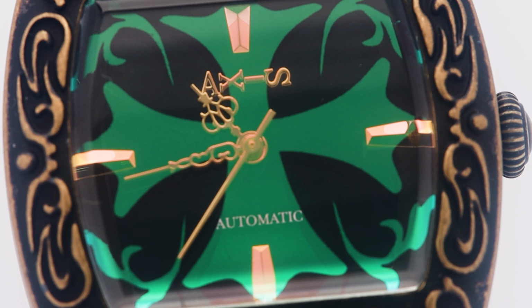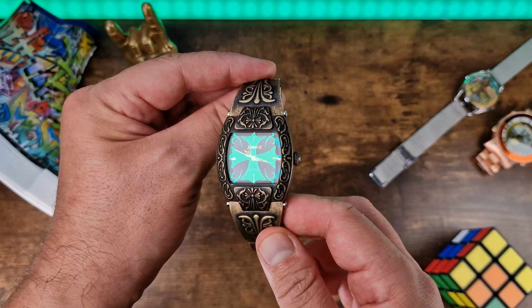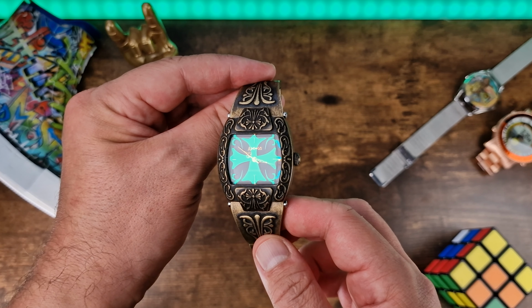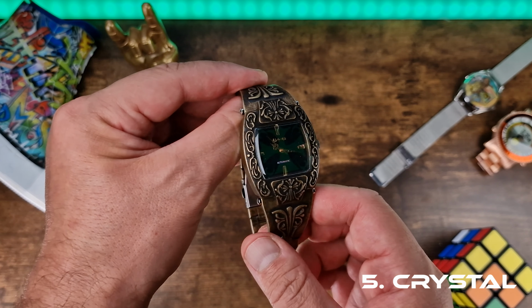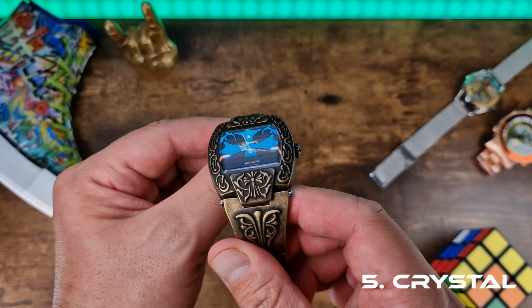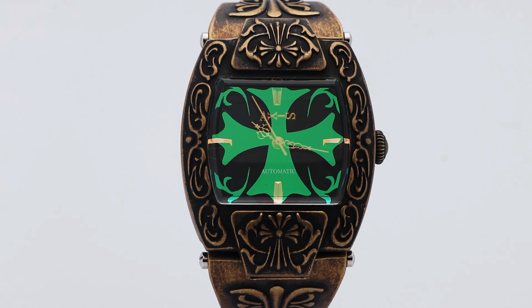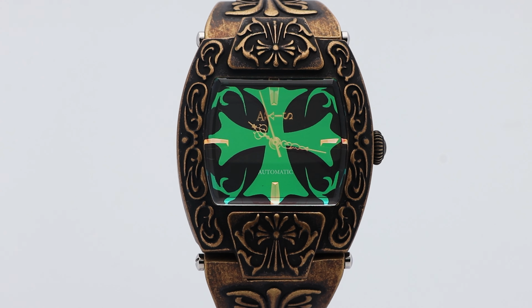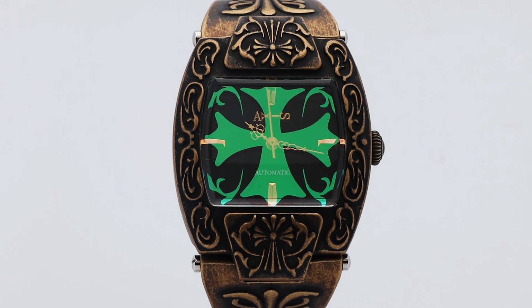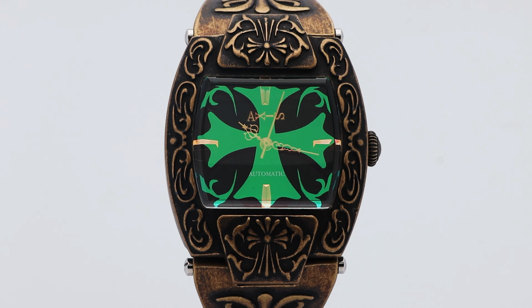Now, in writing, that all seems pretty boring, but what really makes this watch stand out for me is this green cross, which isn't actually on the dial. It's actually lasered into the mineral crystal. It's a very stylish green cross pattée, or cross formée, which is the type of Christian cross with arms that are narrow at the center and often flares into a curved shape that's broader at its perimeter. And this form of cross appears very early in medieval art.